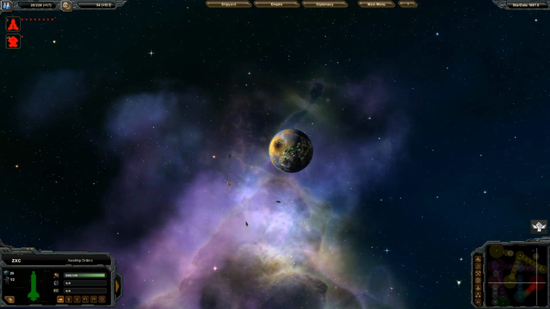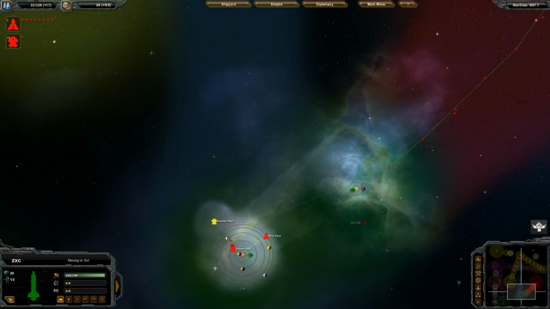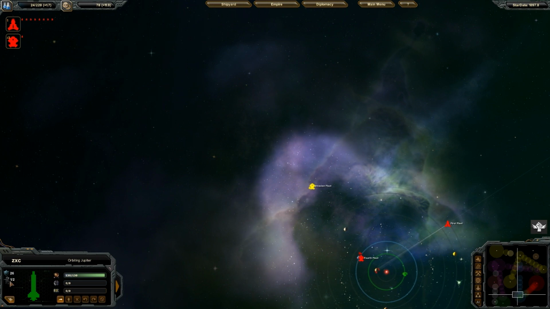Alright, here it is. My ZXC. I will send him over here to Earth, and we will invade. See, down here it has 1 out of 2 troops. Those are ground troops, and they will destroy everything.